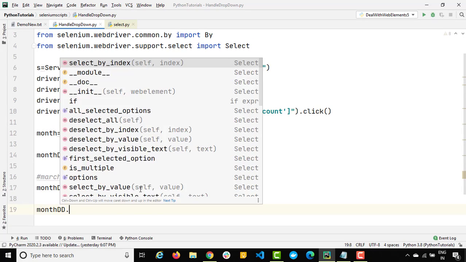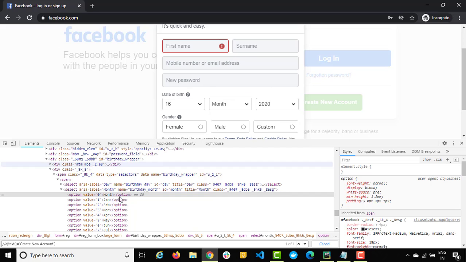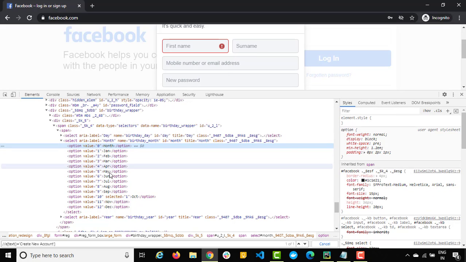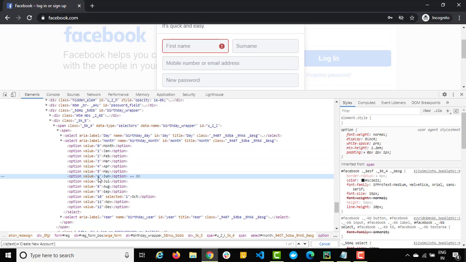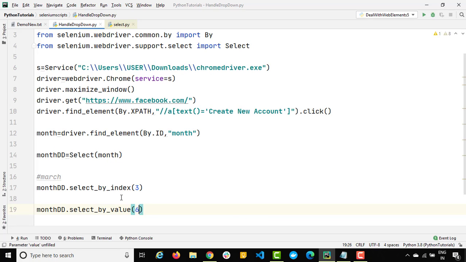Next is select by value. Now what exactly is value? Many people get confused that value means the text coming on the screen. It is not. The moment we say select by value, it is going to refer to this value. You can see after option we have an attribute called value. So let's say if I want to select June, I have to provide the value 6.